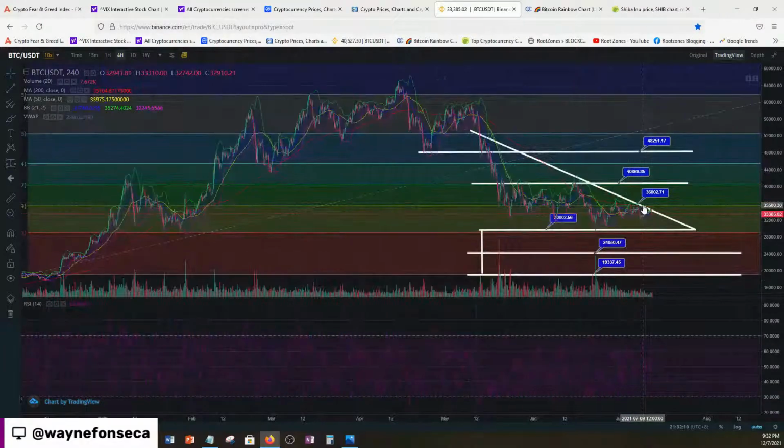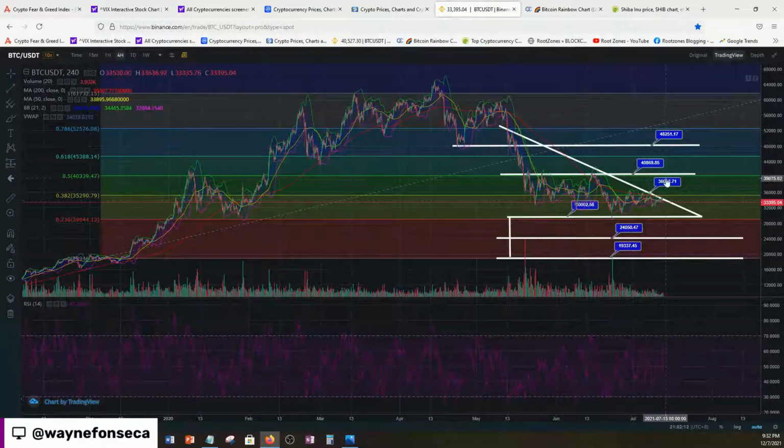But it doesn't matter, because what the chart shows is that we have a good support at 31,000, but we are still being rejected at 36. So we can't break this. Will we break? When will we break? We don't know. Speculations on the 18th. Another person is saying after the 21st, when the two CEOs have a discussion, Elon and the CEO of Twitter.